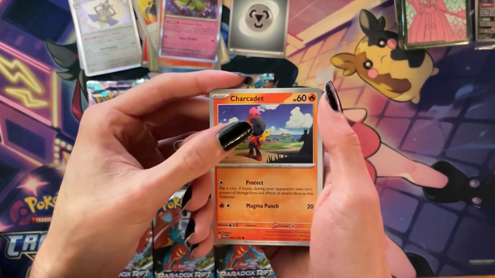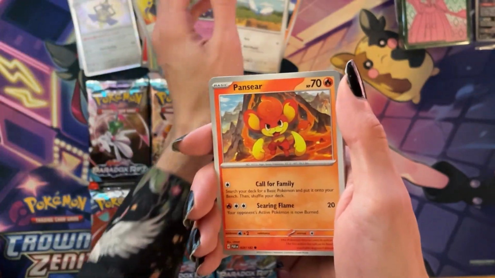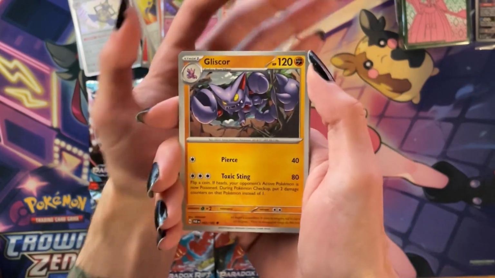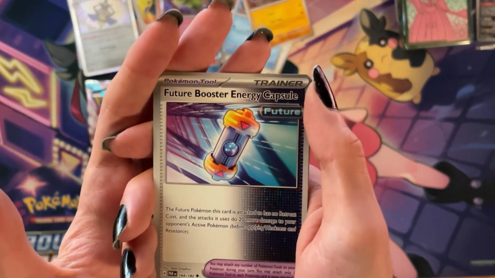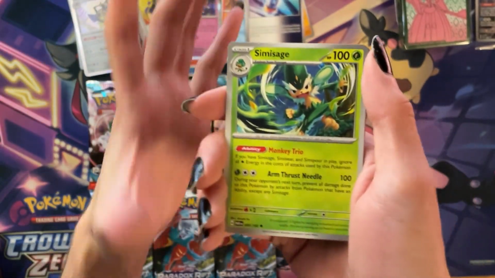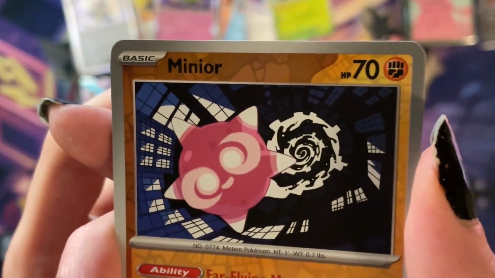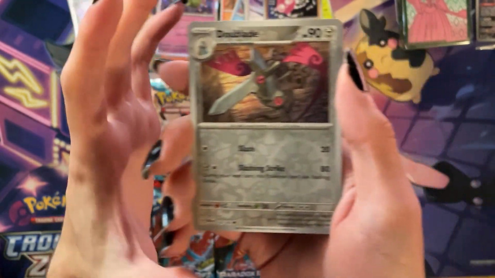Charcadet, yet again. Swablu. Pansear. Wiglett. Ugh. Love Wiglett. Gliscor. Future Booster Energy Capsule. What a name. Okay. And there we go. We got all of the semis. It's a Simisage. Reverse. Minior. Oh, look at it. Oh, I love Minior. Next reverse is a Dreepy. En français.